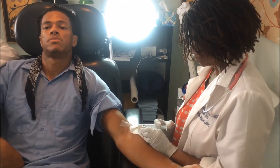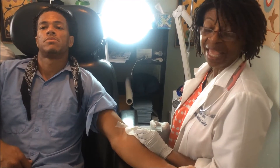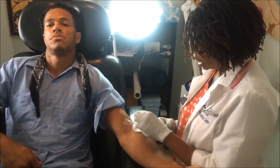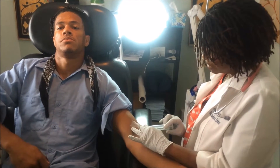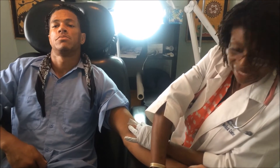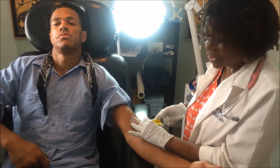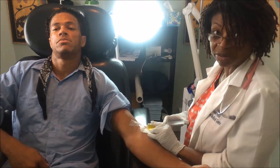Vitamin C boosts your immune system. Studies have shown that vitamin C can enhance white blood cell activity — these are your immune-fighting blood cells. In the naturopathic principle, a cold is really a collapse of the body's own immune system. There's no particular germ or microbe that causes what we call the common cold, but we have a set of symptoms — runny nose, fever, malaise, foggy thinking. These are all symptoms of a poor immune system. When people get a cold, they're run down and nutrient deficient, which is why the Myers cocktail does such a great job of immediately turning around the symptoms of a cold.